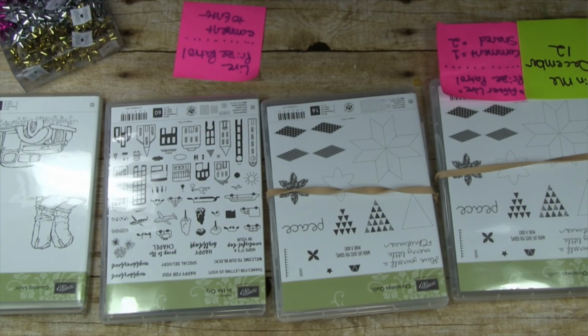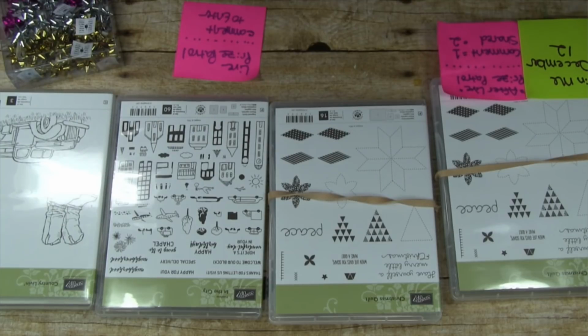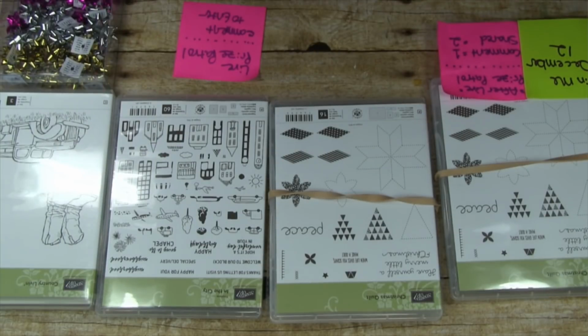For those of you who don't know, we stream live on two channels, both on my stampwithtami.com channel and on Linda's Crafty Stampin' Facebook, both on our Facebook pages simultaneously. Not only do we have some flooding issues, in 20 minutes we were trying to figure out, it takes us that long to test equipment. We figured out we had a flooding issue and we had some issues with it not being on there. I'm now just sharing yours over to me. Apologies to our Crafty Stampin' fans over there. We will figure out how to get all the comments on the Crafty Stampin' channel into the drawing for these two, because we'll figure it out. We're really sorry. Technology is awesome until it isn't.